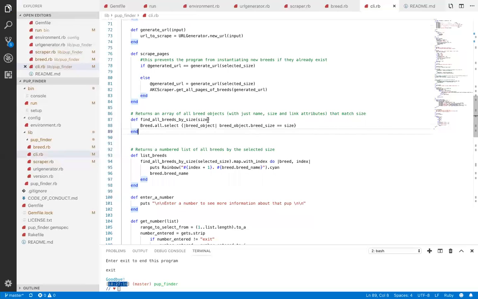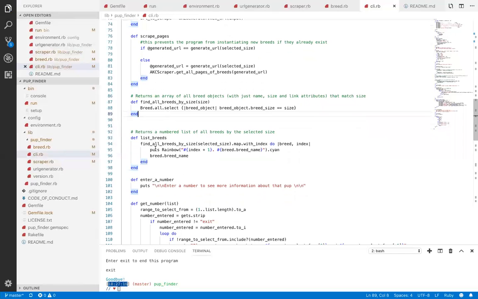So if the user says small, we do breed.all.select, and essentially we select all of the breeds within breed.all where the breed size matches the size parameter. So this just essentially accesses all of the existing breeds and takes back just the size that we want. And then we create a list from that.